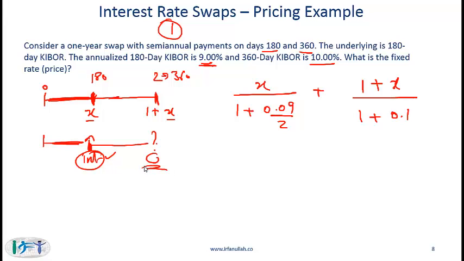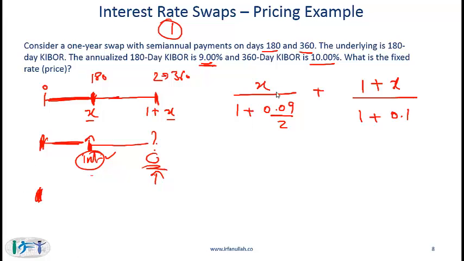But what you do know is that for a floating rate instrument, at reset date, the value is equal to par. All right, so the value is actually 1. You know that if interest rates go up, then this number will be higher and it will be discounted at a higher rate. Net effect will be that the present value of the floating rate instrument at each reset date is going to be 1. And we are assuming here that there are no changes in credit risk and so on.